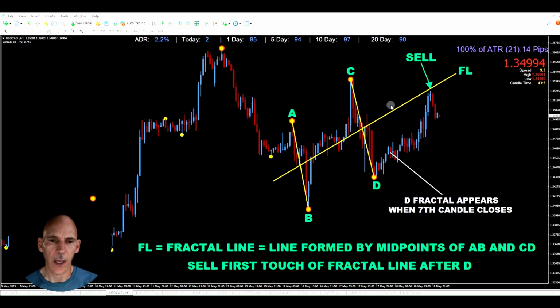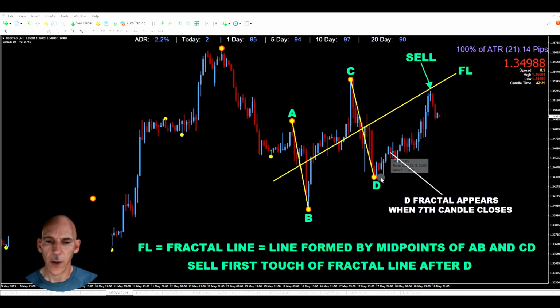So here's our fractal line, and we must remember from last time that at D, this fractal doesn't appear. Remember, we can have minor or major fractals. The minor fractals have a period of 7, so it requires 7 candles on the left and right side that are above this price for this to form, and the major fractals are 12. In this case it satisfies the 12 candles on the left and the 12 on the right, but what we need to know is that a minor fractal appears after the 7th candle because the period is 7. So that candle right there is the 7th candle after this low price.